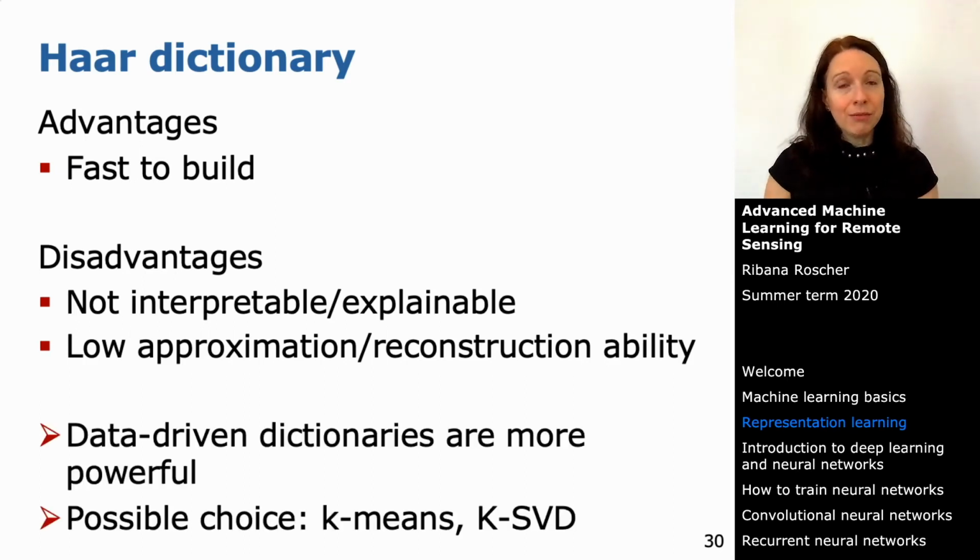So therefore it's a much better idea to have data-driven dictionaries because they are more powerful and you have a better reconstruction ability. And here you can, for example, choose k-means, which you apply to some data samples, and you just take the means as dictionary elements, or you can use K-SVD. And we will have a look at K-SVD now.